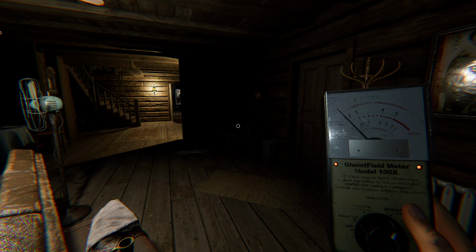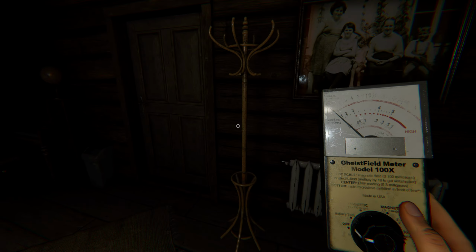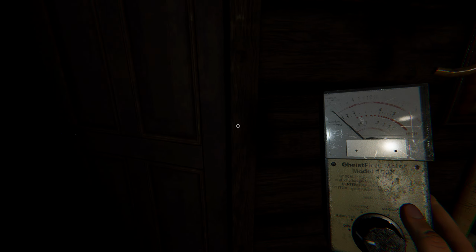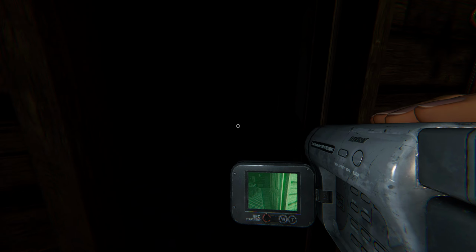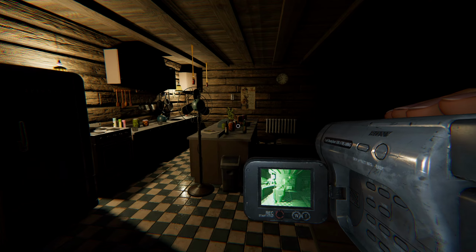Wait. We just have a door shut? Or is that me that did that? Okay, let's get the night vision. Is this just the back? Yeah, this is out of the back. Back porch. Okay, I'm gonna shut that. It's freaking me out already. Let's check this room. Seems a bit like a kitchen. Have a look. Yeah, it's definitely some sort of a kitchen.